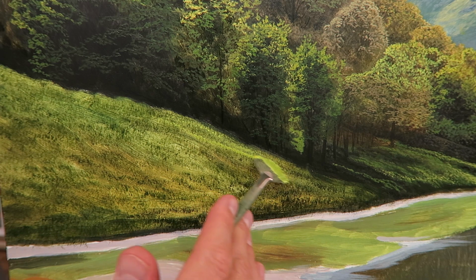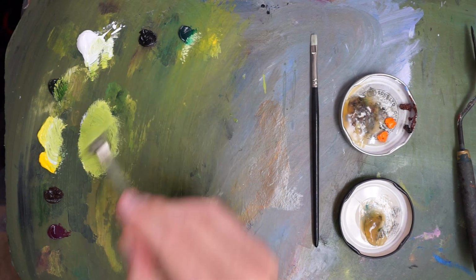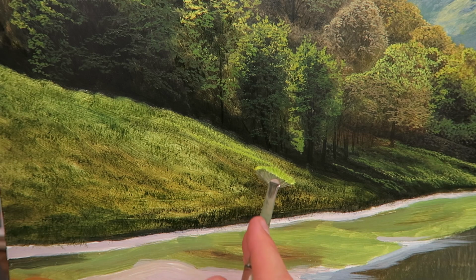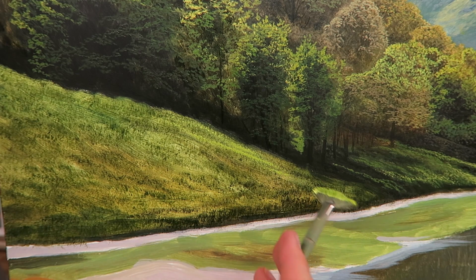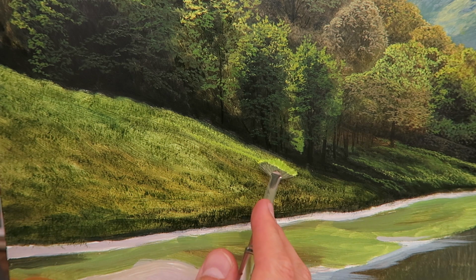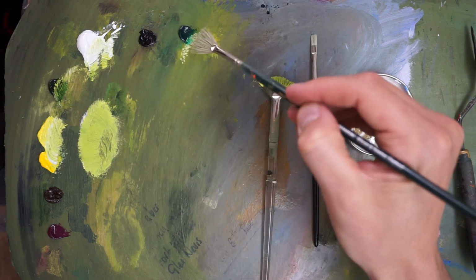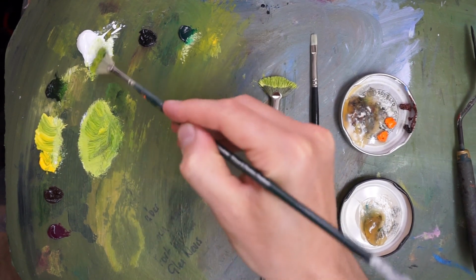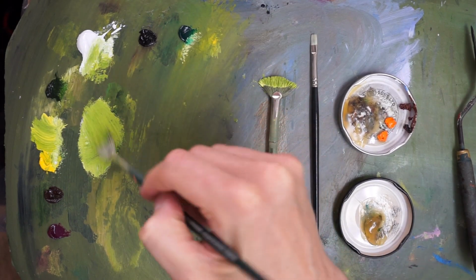But what I'm doing is pushing the brush forwards against the paint to load up the tip, and just putting in a line of paint. For that further bank, that grass that is more in the middle ground or in the distance, it works quite well. And there are so many different techniques to doing it. As you can see here, I've gone to a slightly newer brush to try and get a sharper edge, a sharper line. But we're using generally the same paints here.